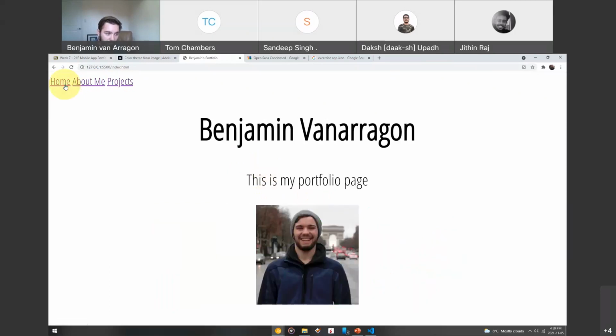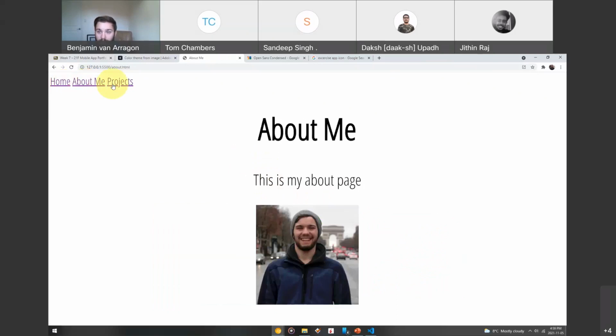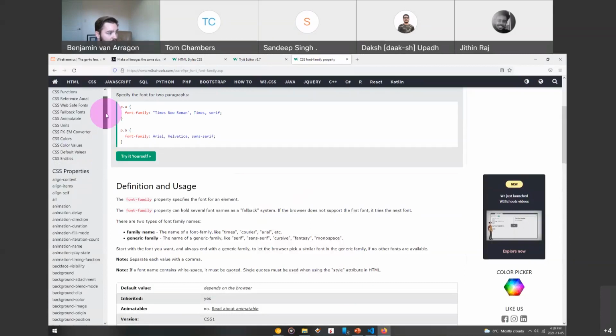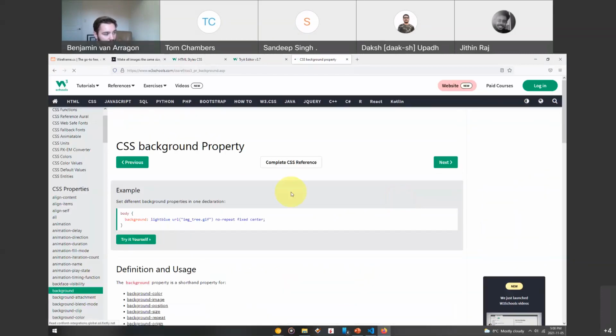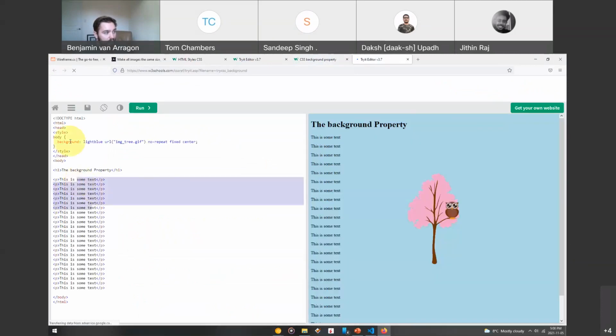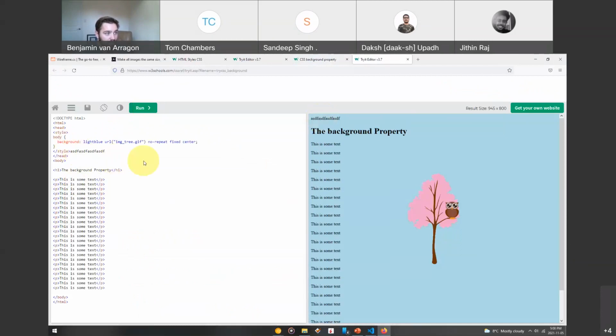But you can get most of your website done. A great resource is W3 Schools. You can go through here, and all of the different type of CSS properties are right here. If you want to do any alignment, any background colors, they have totally great tutorials where you can actually hit try it yourself, and then it shows you how to add background color like this to all of this text, and there you go. And you can actually change it in here. You can change the code and see it update live.